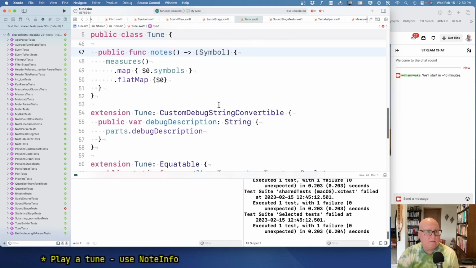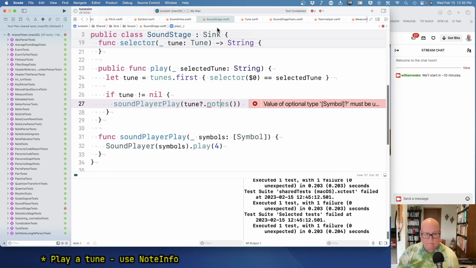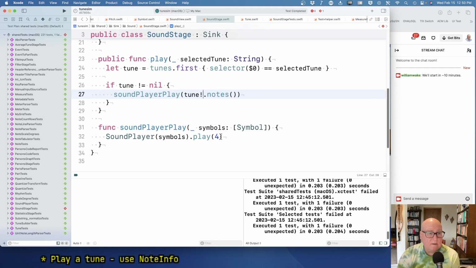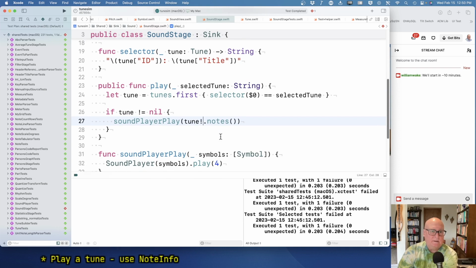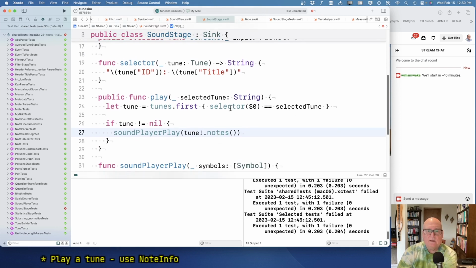It returns a symbol. All right, we know tunes is not nil. Let's do that. Okay. Okay, so if the tune is found, then we play its notes.